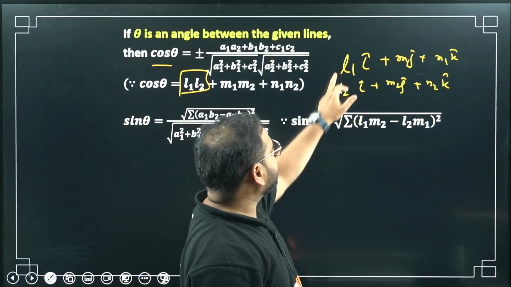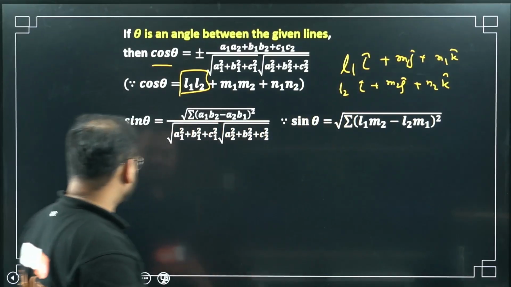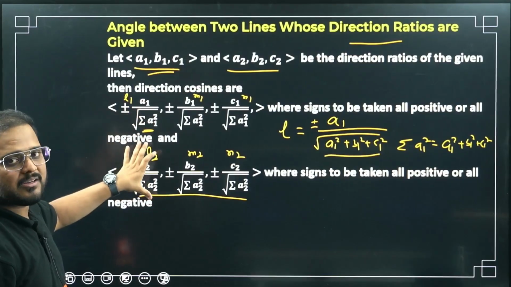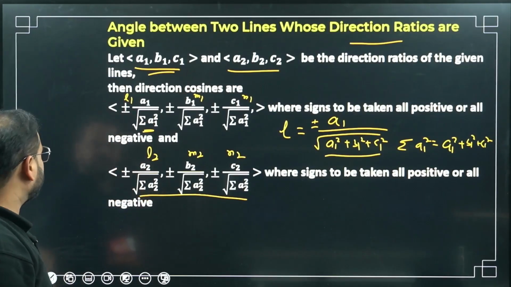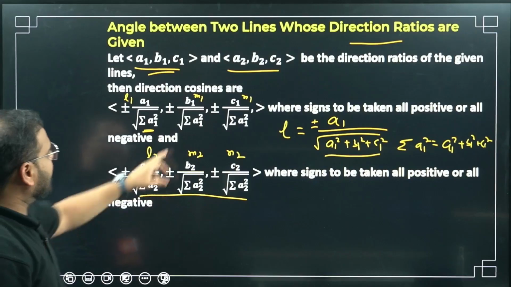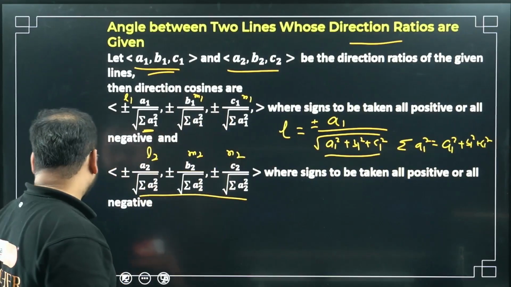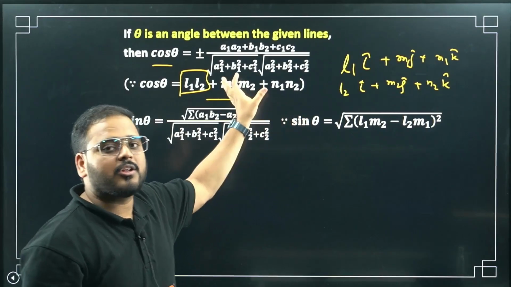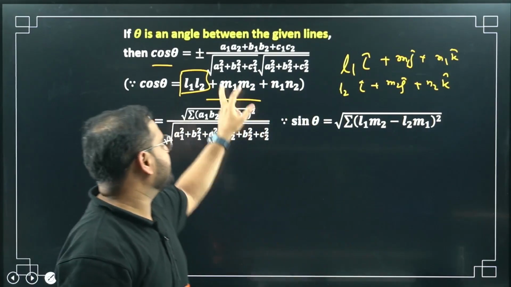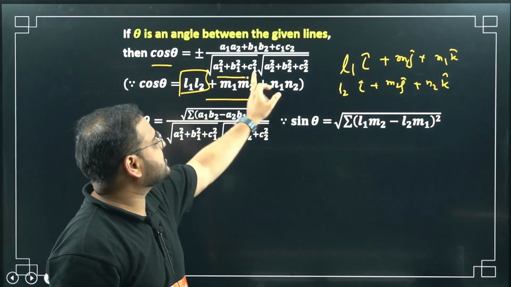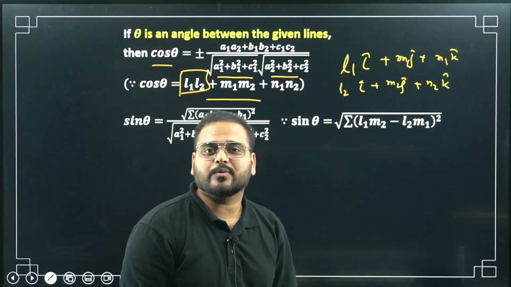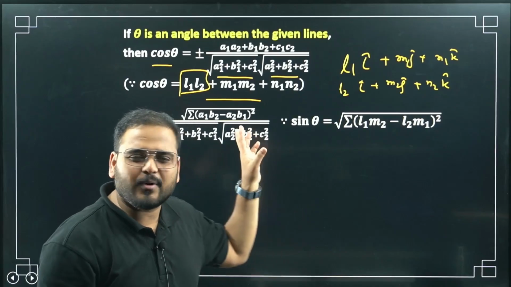If you multiply L1 and L2, what are you going to get? Please check. A1 into A2 multiplied with this sigma, and this denominator remains the same. Same way for M, B1 into B2, and C1 into C2, hai na? Then you add them together under this condition. So the denominator will be the same. That's why the same denominator is there. What is this, sir? Sigma A1 square. And this, sir? Sigma A2 square. Getting it? I hope you are able to get that, right?